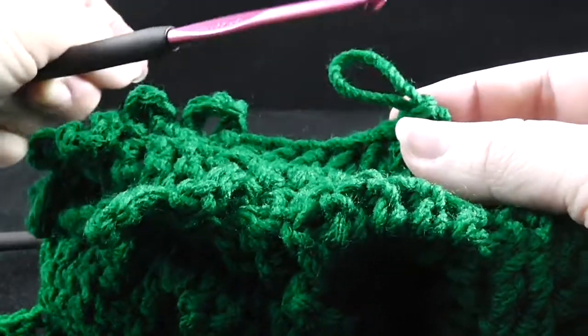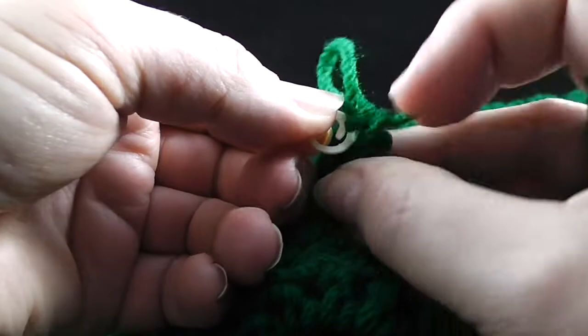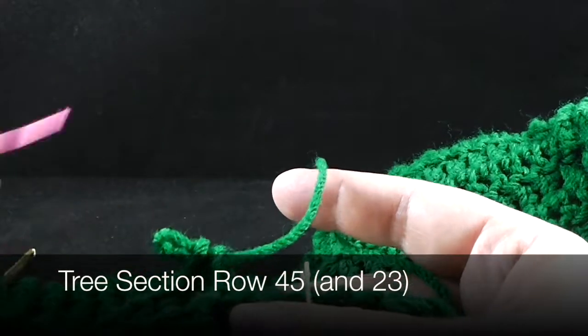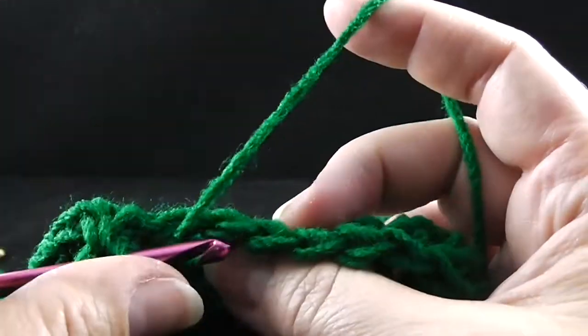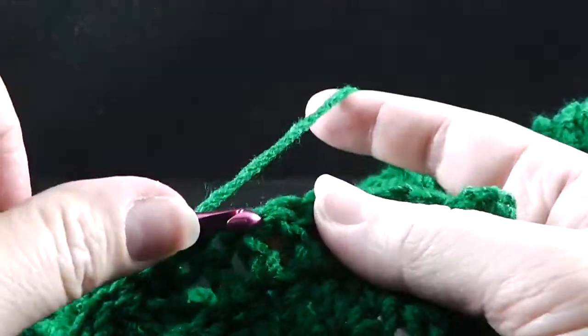Let's go ahead and change out our crochet hook too, because that's why they're here, to remind us to do that. Okay, after working those 56 back post double crochets, we come to our stitch marker. Let's go ahead and change our hook to the smaller hook, remove our stitch marker, and we are going to double crochet working through both loops in the next 7 double crochets.